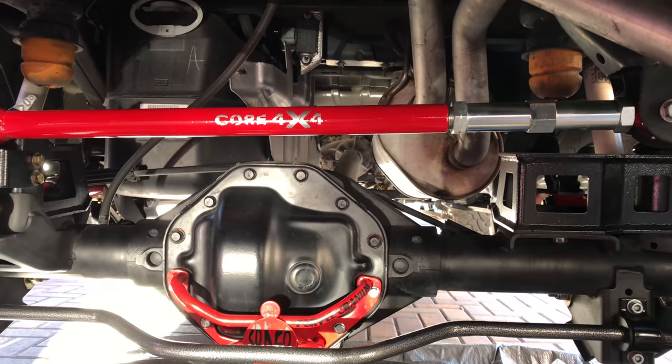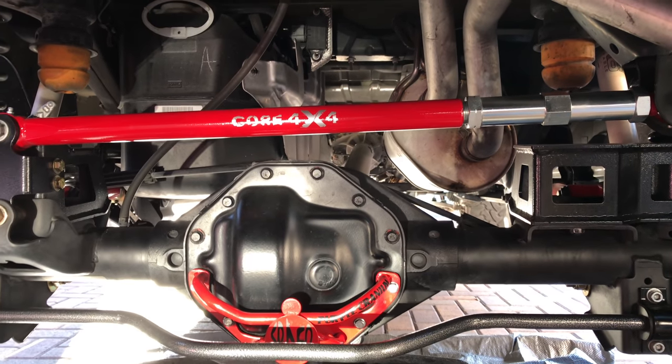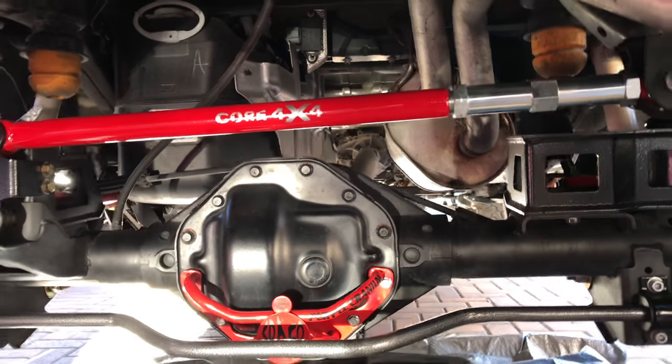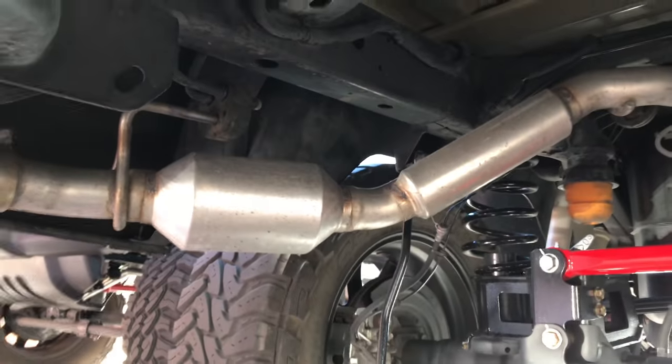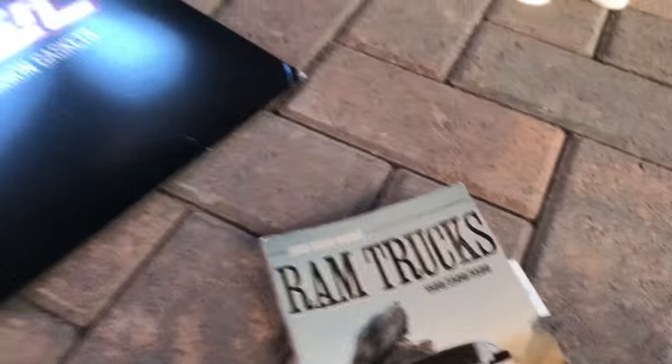I think it's funny, people make comments on social media: oh, that guy's got long tube headers and he still has the resonators. And I tell those guys, hold my beer. Anyway, dumb joke.